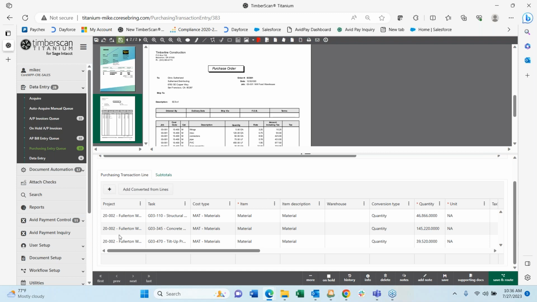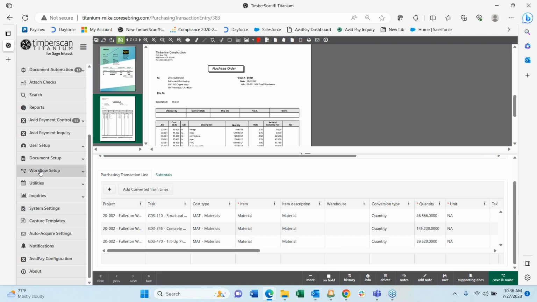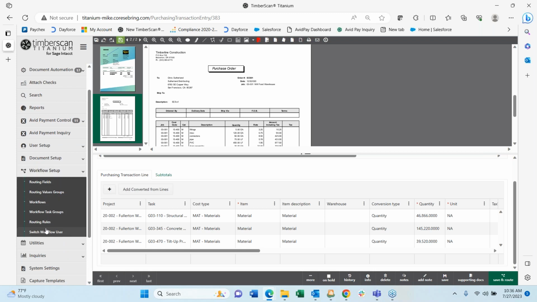So what we've done in our workflow is we've created, I mentioned this earlier, a very elaborate workflow process. And when I say elaborate, it can be very simple if you want it to be. But if you need to be able to, for example, route invoices to multiple approvers, maybe it's going to be based on some sort of a threshold criteria or something like that. All of those things can be taken into consideration.